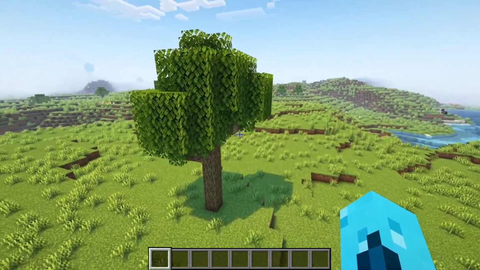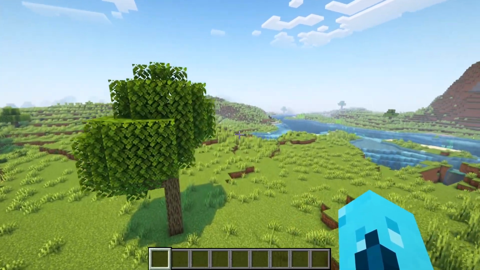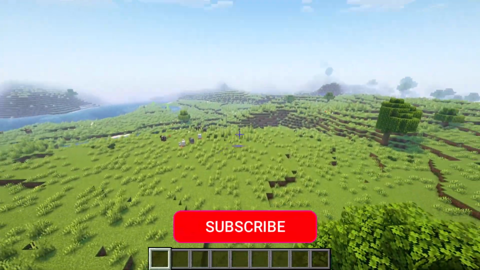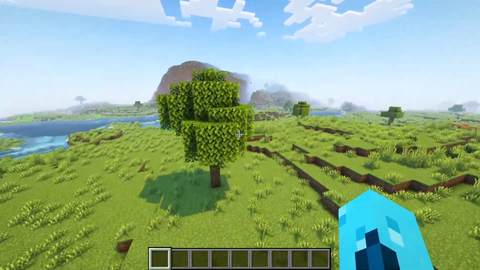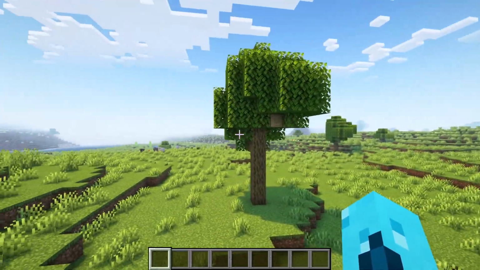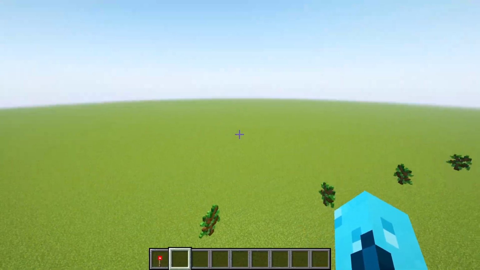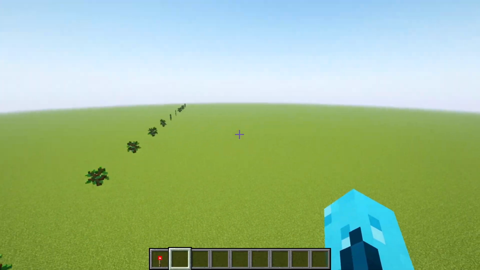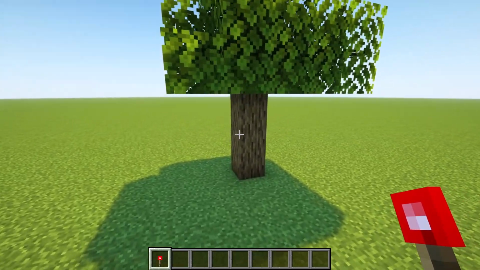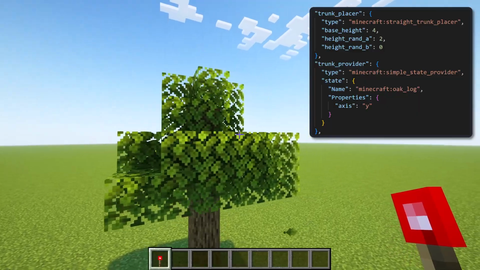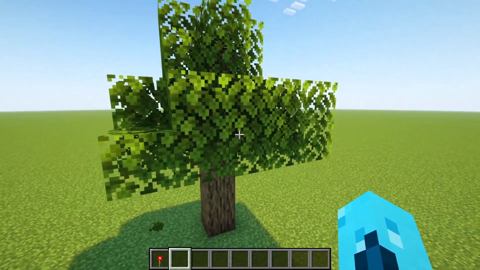You might recognize trees primarily as the things that populate the entire overworld. They are what make up forests, they're what sparsely populate things like plains, and that is pretty much all that they're used for. But because they have such a great degree of configurability, they can be used for so much more. So to explain why, I've set up this flat world so we can take a look at a few different kinds of trees. Of course, we've got our classic oak tree that is typically between 4 and 6 blocks tall, and it's got a blob of foliage on top of it. Always the same, of course.